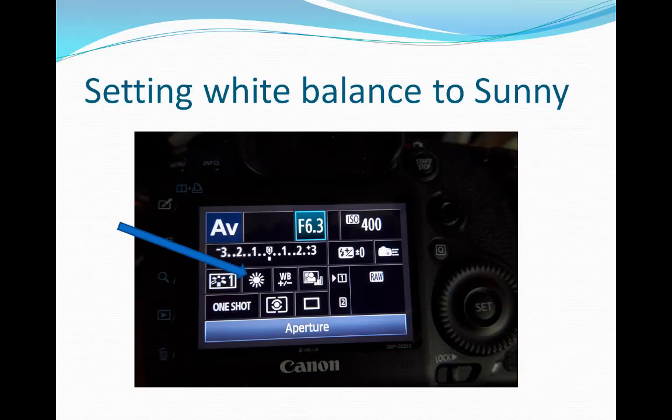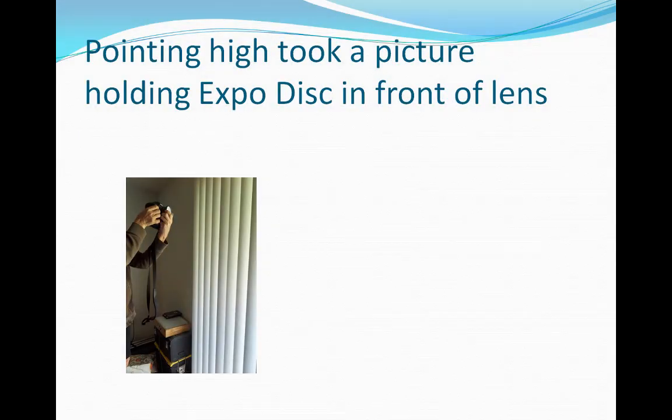So here I have a setting of the back of my 5D Mark III, and I've set it to the sunny white balance setting, and it's in aperture priority program mode. Okay, so I put the Expo Disc on the front, and I point it high at the light coming through the top of the blinds.